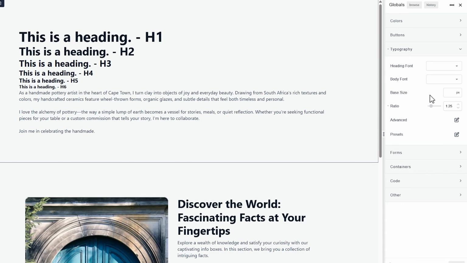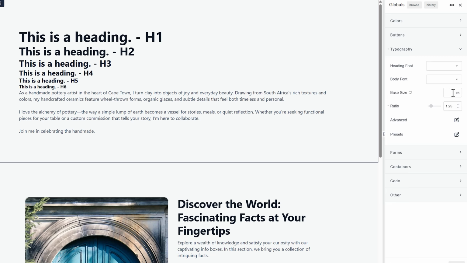Going back to the base size is something that I said we'll also talk about. Remember that the base size value by default is 16, which means if I type in 16 here, nothing should change. Let's keep our fingers crossed. That's exactly how everything looked before I typed it in. So the default value, I'll clear this out and you will see nothing changes.